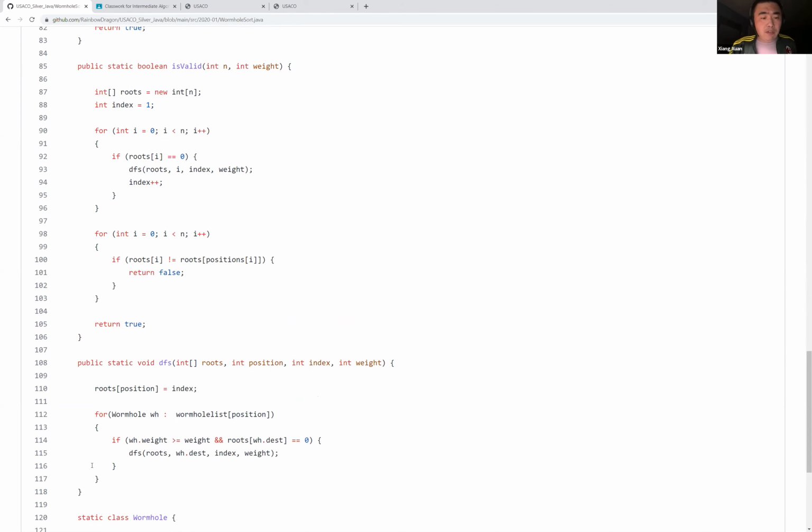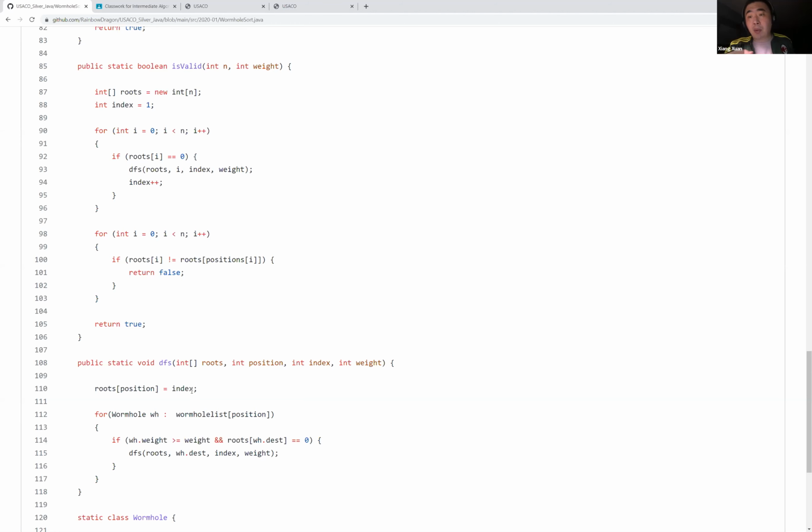So if you look at the DFS, I have some index. Essentially, if two vertices can be connected by the wormhole, they will be assigned the same index, right? Just like in number of islands, if you want to count islands, you go to the first island, then mark all the cells of this island as 1. Then I go to the second island, and I mark all the cells belonging to this island as 2.